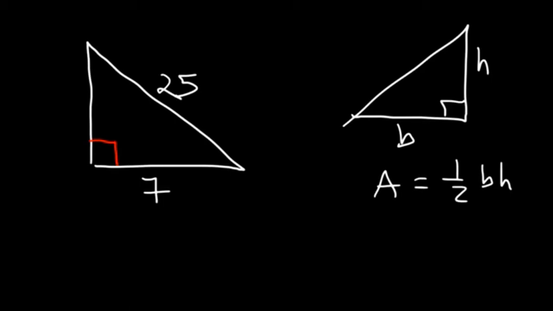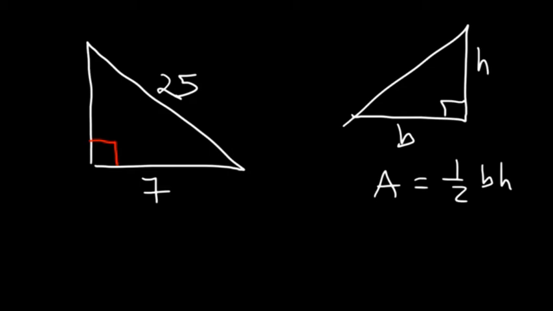So what kind of right triangle do we have? This is the 7, what, 25 triangle. We know the missing number is 24. It's the 7, 24, 25 triangle. So then we have the height. So now we just got to do the math. Half of 24 is 12. So the area is going to be 12 times 7.